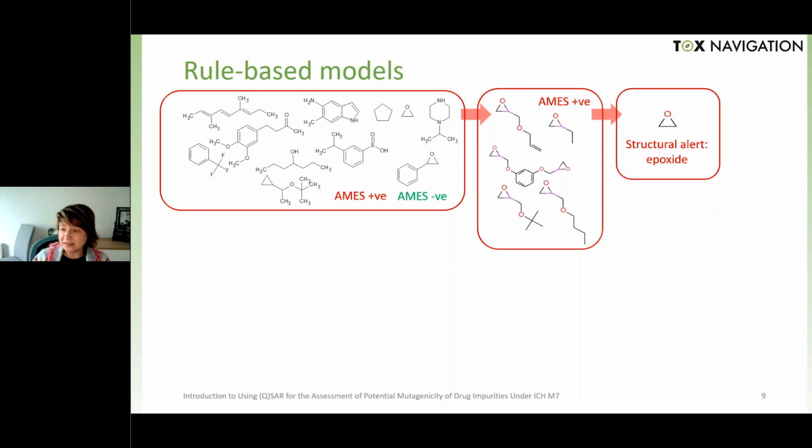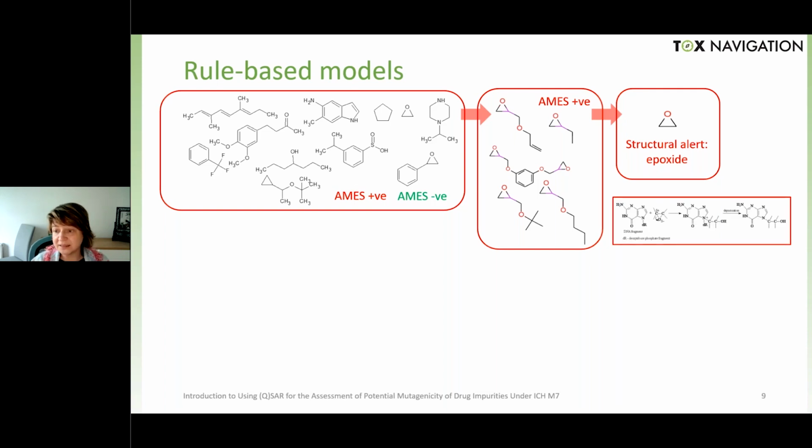Now, with the existing information, what you do at this point is connect these, link these with a hypothetical or a known mechanism of action that is responsible for the mutagenicity of the epoxide.